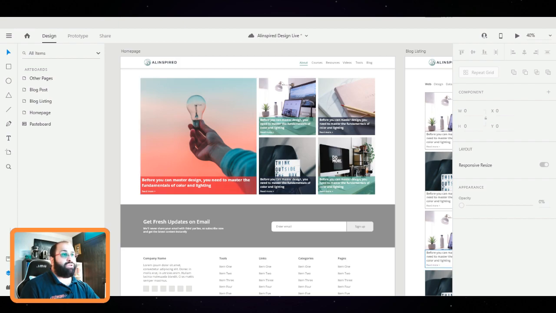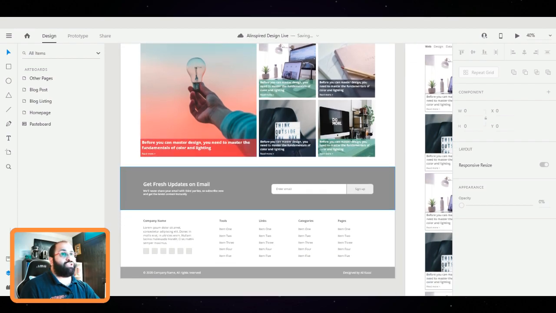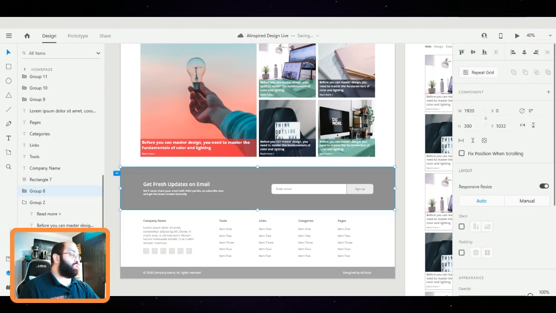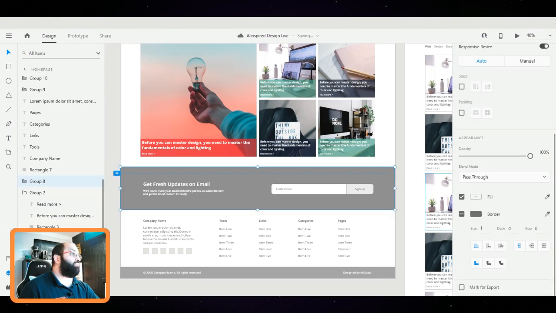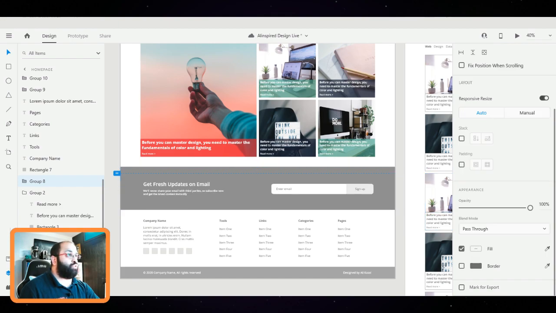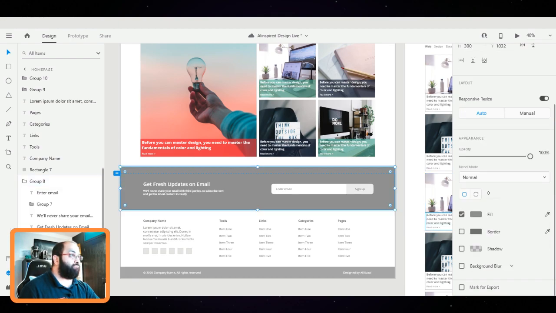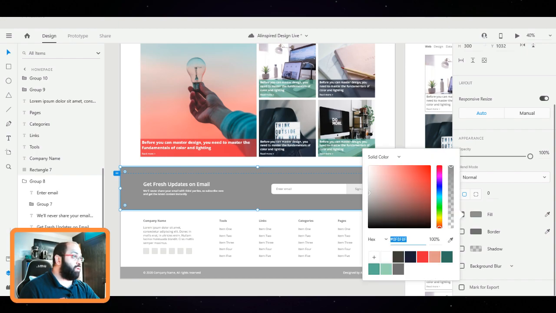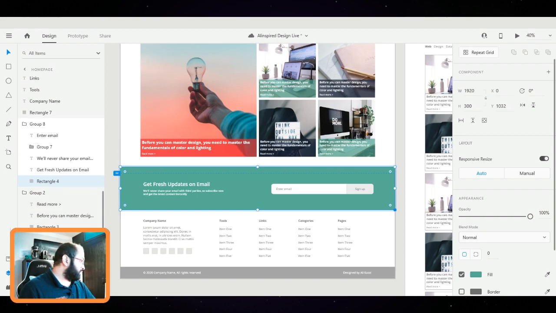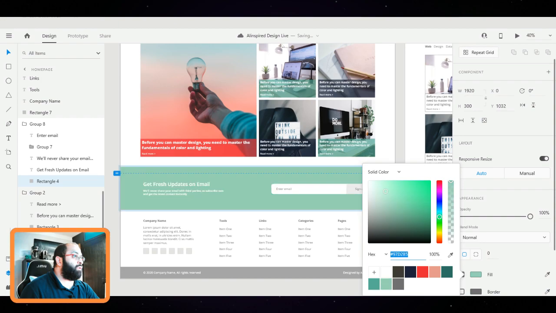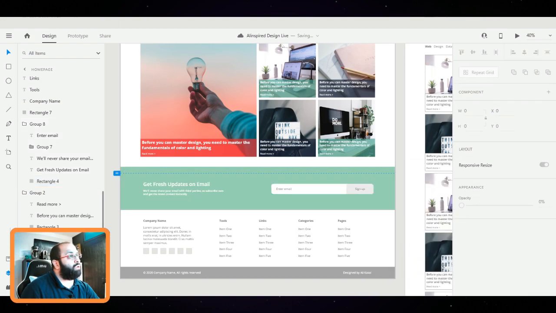So now for the CTA section, which is this section here. Okay, let's change the color of this board. Again, turn off these borders. Okay, change the color to a green. Yep. What green did I use? I used this one before.